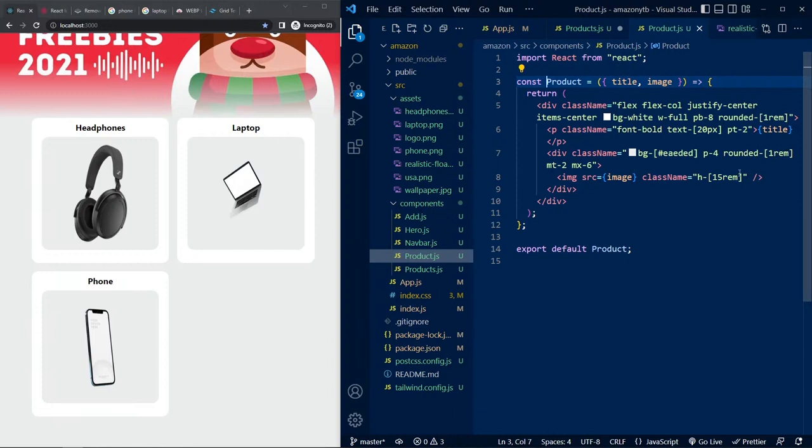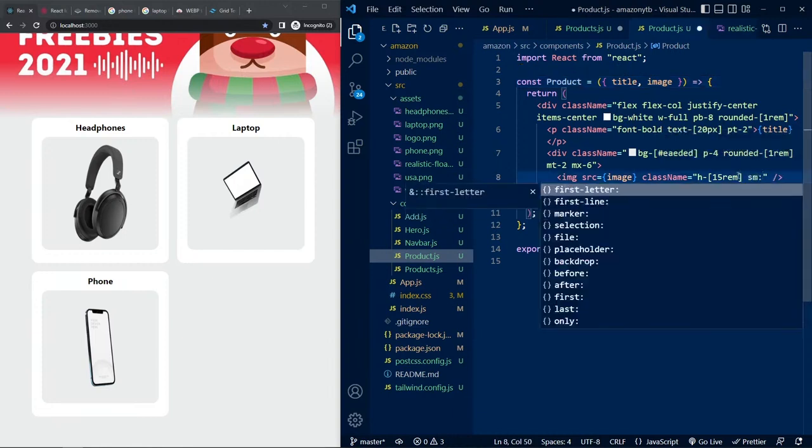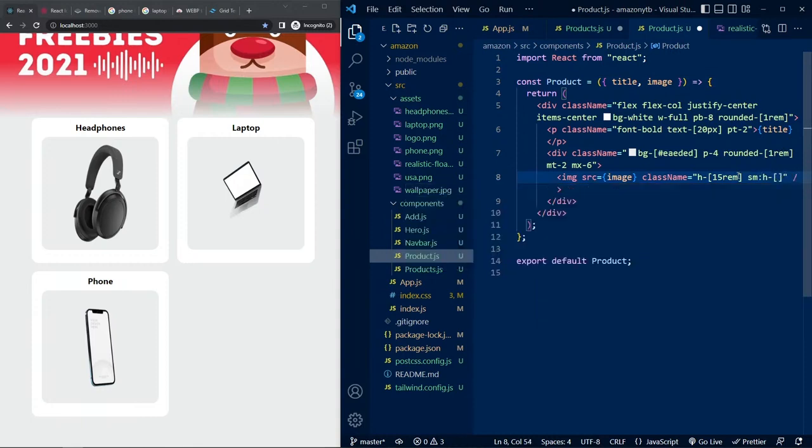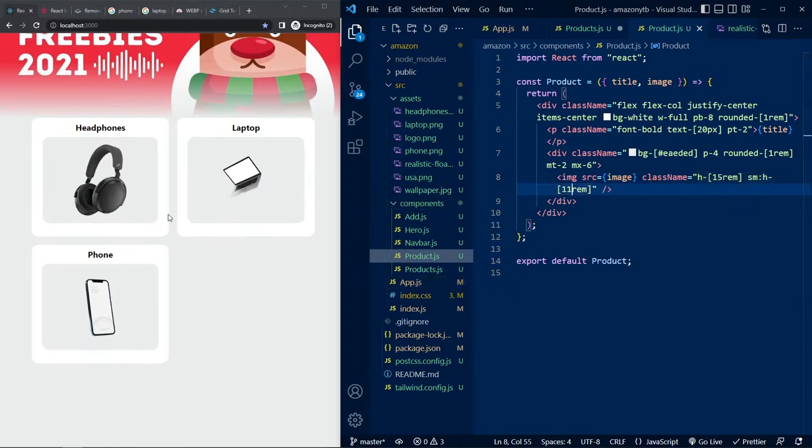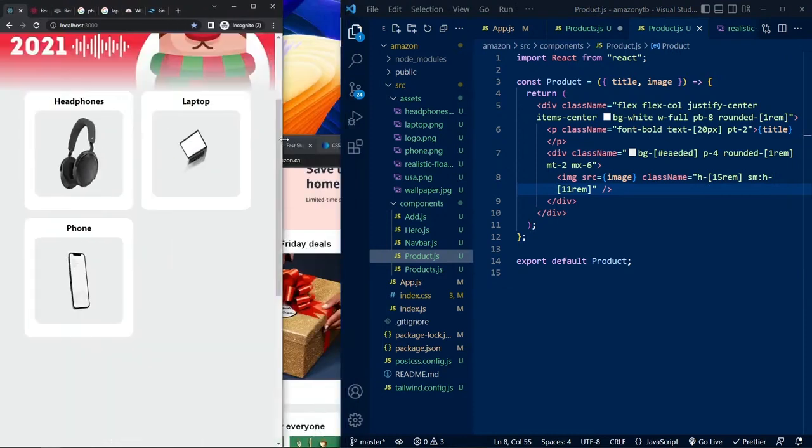Height, okay, so this height. On small, the height should be, or actually we can modify the width as well. A width full, yeah, I mean, not really. So height should be 10 rem. Maybe 11. Check this out. So yeah, I'll say like 10. Save.